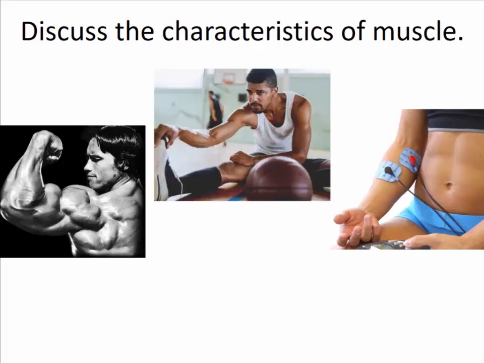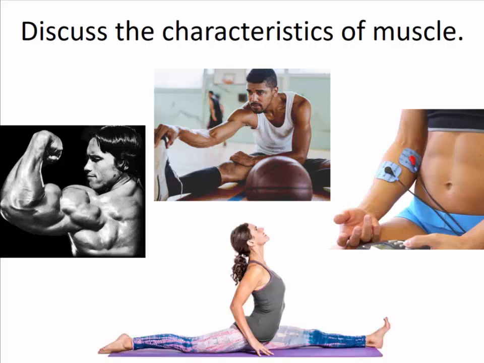Another characteristic of muscle is extensibility, that fibers can extend beyond their original shape. So here is somebody who's stretching their muscle during exercise, and what they are doing is extending that muscle beyond their original shape in order to stretch it, to lengthen the leg muscles that he is stretching, in this case, slightly beyond their original length.